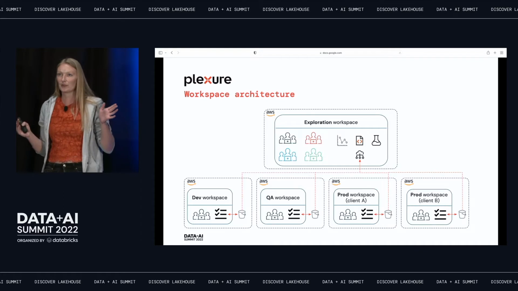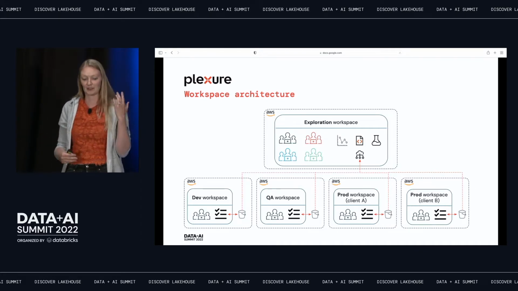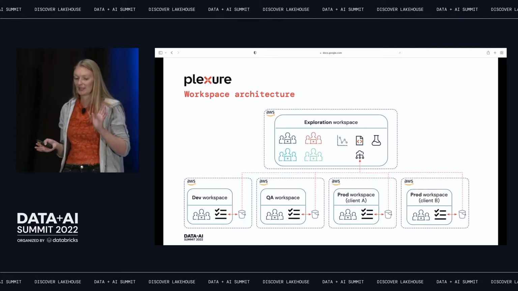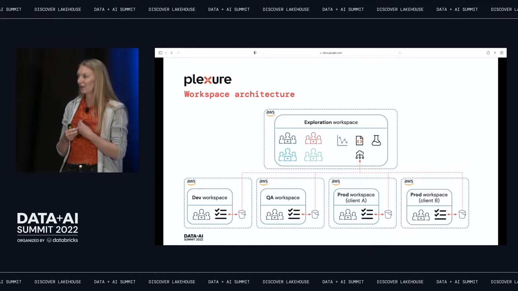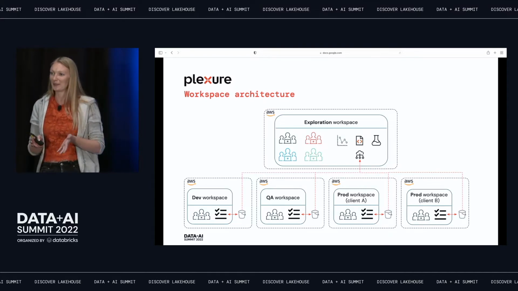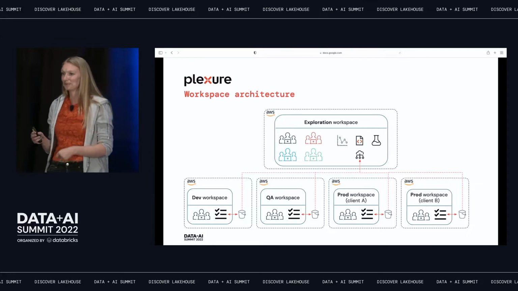So I'll just walk through how we've set up our Databricks workspaces. We do have a multi-workspace architecture, as you can see, with each workspace in individual AWS accounts. We use Databricks for two distinct things. One is for developing and running our Spark data pipelines, and that's using the workflows, the jobs capability of Databricks. And then the other thing is interactive data exploration and analytics. So that's notebooks and Databricks SQL.